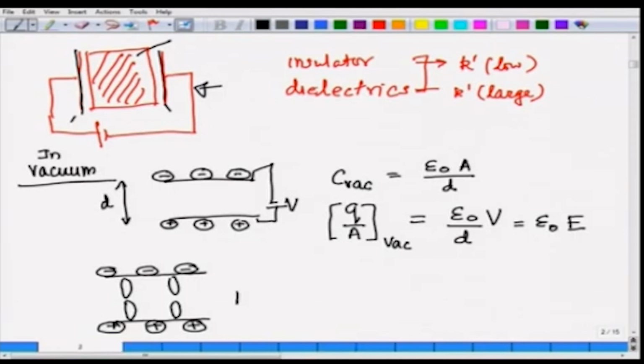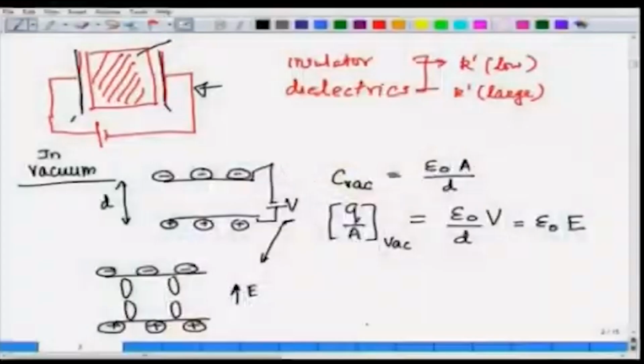When I applied an electric field like this, that means I connected the battery the same way as I connected the battery here also, which means I am going to get an electric field in this direction. When I apply an electric field like this, something happens. These bound charges cannot conduct, and hence the material remains an insulator, but it does polarize because of this field that we have applied. Consequence is, the center of negative charge moves here, the center of positive charge moves here, the center of negative charge of this molecule moves here, the center of positive charge moves here, negative charge here, positive charge here, negative charge here, positive charge here.